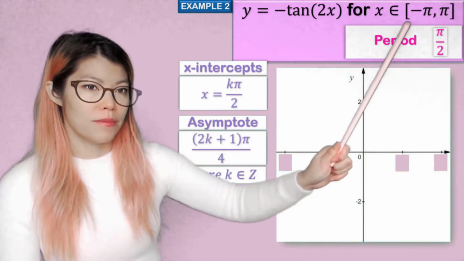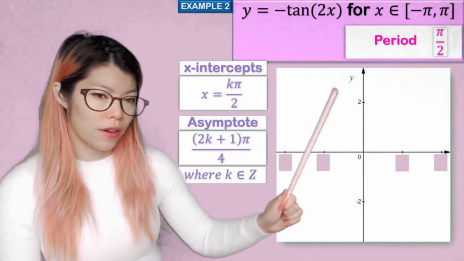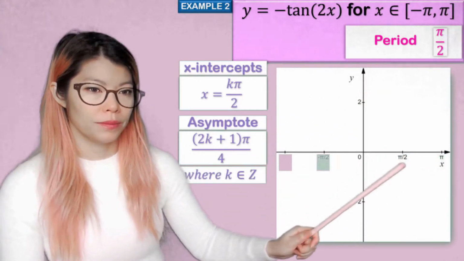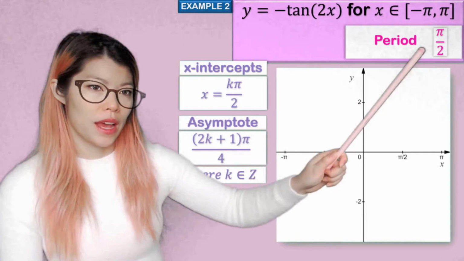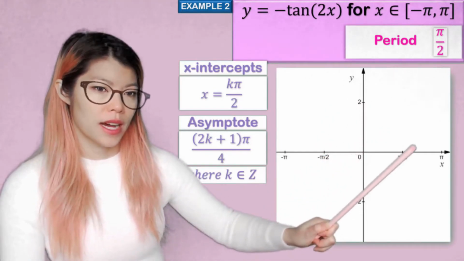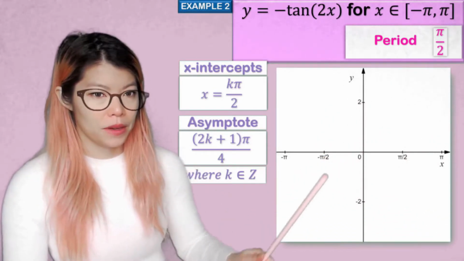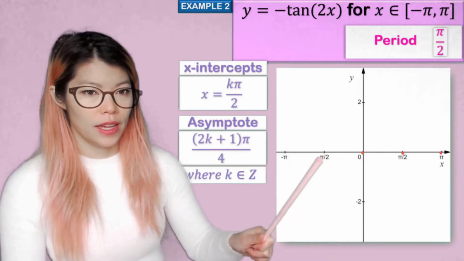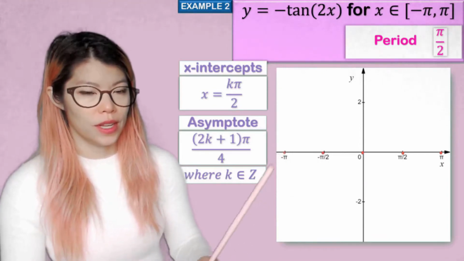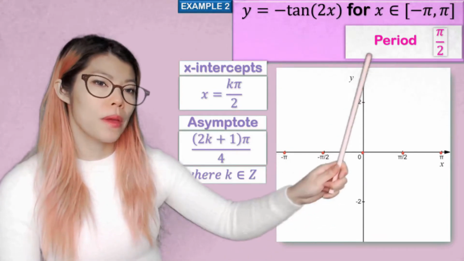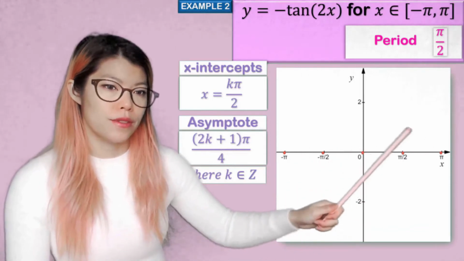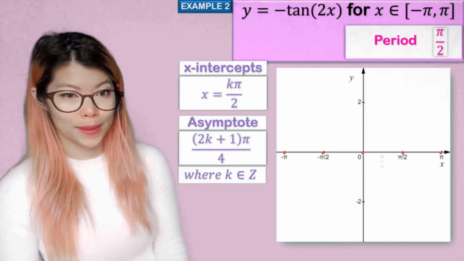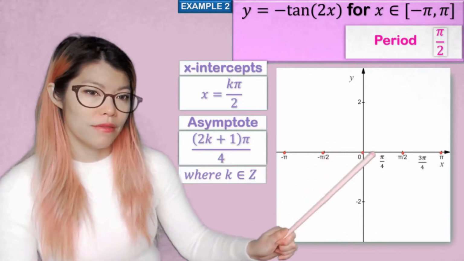So let's get our graph between negative pi and pi. So now we have our axis looking like that because of the domain, negative pi to pi. And because we have a period of a half, we're going to cut it into halves, because we know now that it goes between that dot to that dot to that dot, and likewise on the left hand side. So always use the period to know how to scale your x-axis, whether we're going by halves or thirds or sixths or quarters. So now we do half of that.